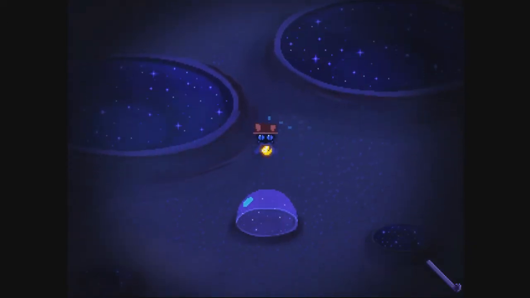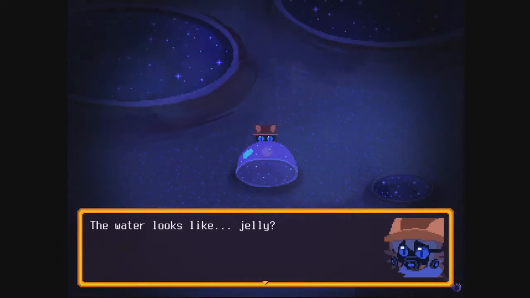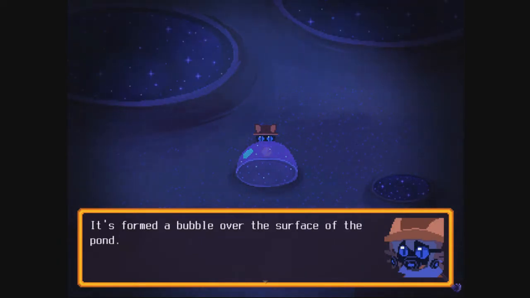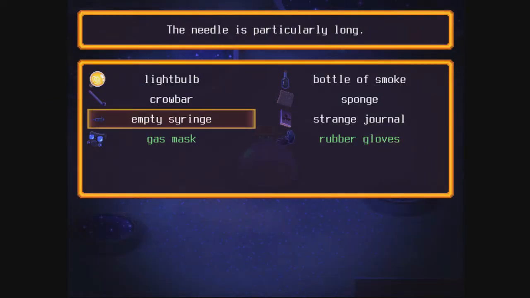Oh, whoa, this is a thing. Hello. This pond sure looks different. The water looks like jelly. It's formed a bubble over the surface of the pond. So can we use this now?